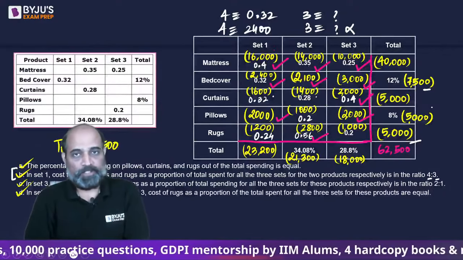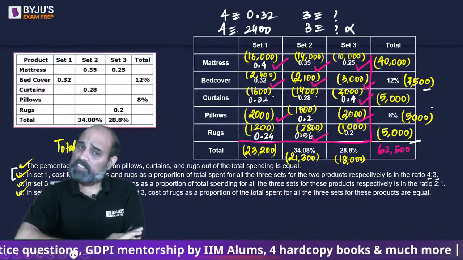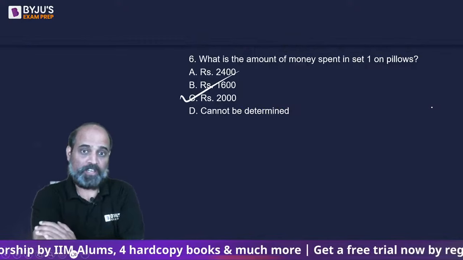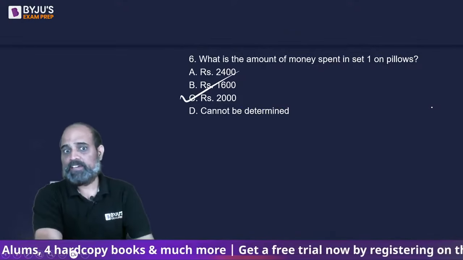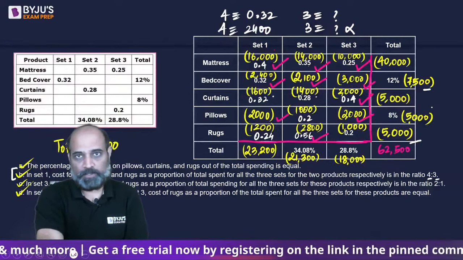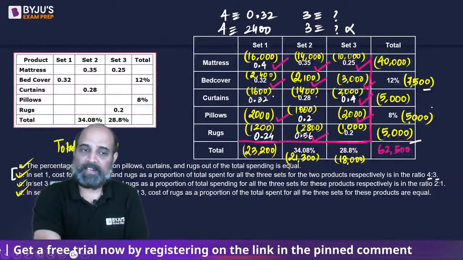So ये एक mistake हो गया था. Because of that mistake, the entire table was filled wrong. And thankfully, with the very first question, I was getting 1800 there, right? Option में 1800 है ही नहीं. So तुरंत पता चल गया कि कुछ तो mistake हुआ है. So went back and corrected it.